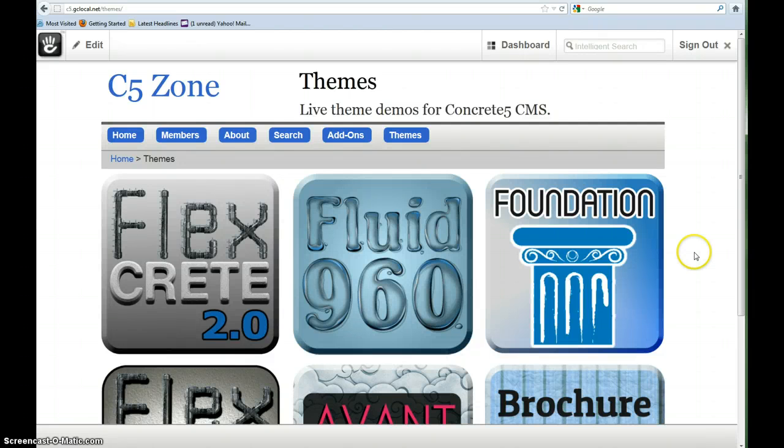Hello, I'd like to tell you today about a new free add-on that I created for Concrete 5 CMS. It's called a theme path editor, and it allows you to edit a file that is included with Concrete by default. That file basically allows you to change or modify how themes are applied to certain single pages, such as the login page, registration, things like that, or just any page throughout your site.